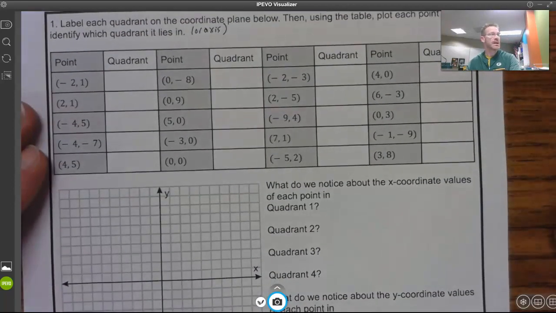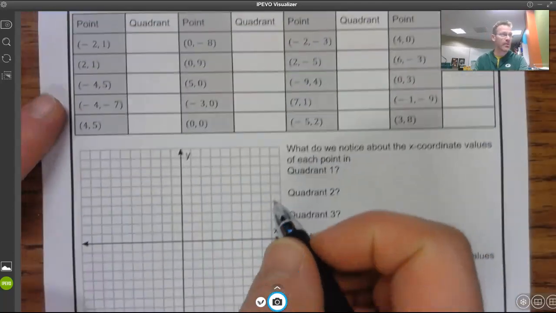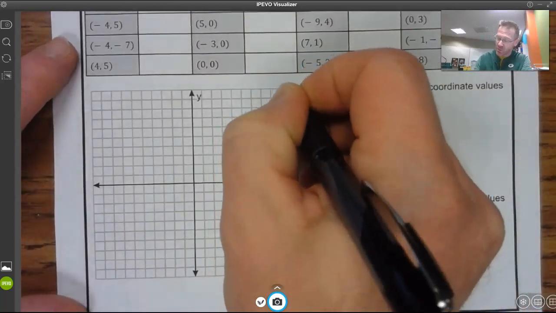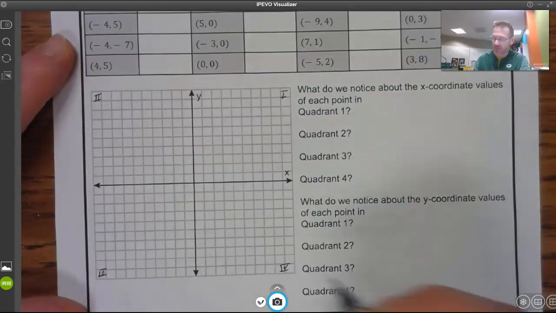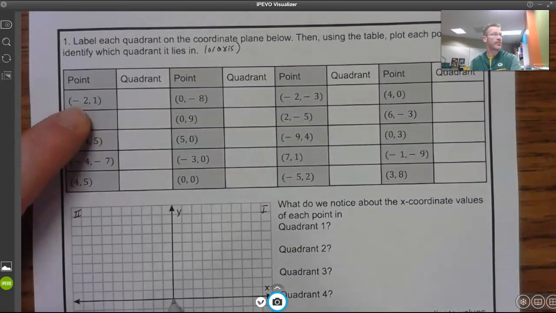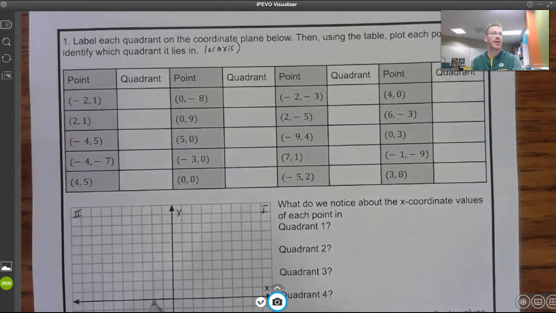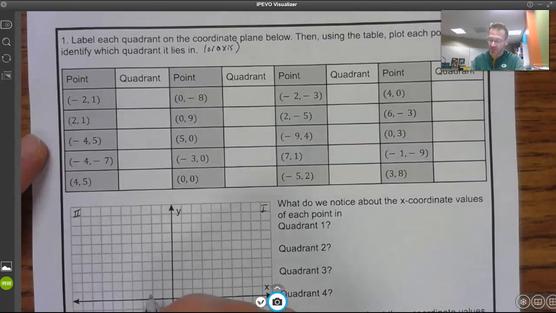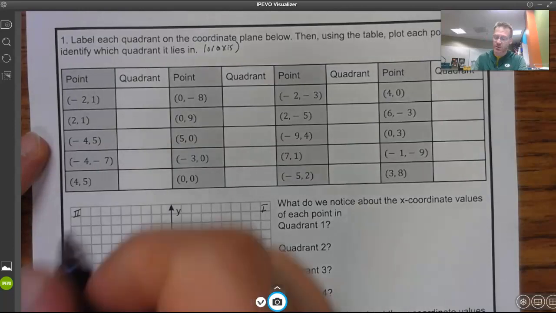All right, so once again, I'm just going to go through the first row here, these 4 points, with you. And then if we want to go ahead and label our quadrants here, this is quadrant 1, this is quadrant 2, quadrant 3, and quadrant 4. All right, so if I want to plot negative 2, 1, I always start at the origin, and remember the first coordinate is x, so that's left or right. If it's negative, I'm going to go left. If it's positive, I'm going to go right. So I'm going to go left 2 since it's negative 2. The second coordinate is my y. If it's positive, I go up. If it's negative, I go down. So that's positive 1, so I go right here. So that's negative 2, 1, and that is in, notice, quadrant 2.